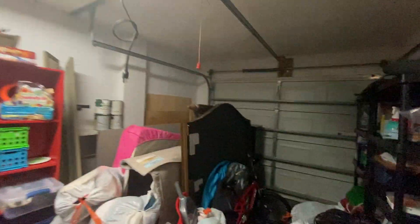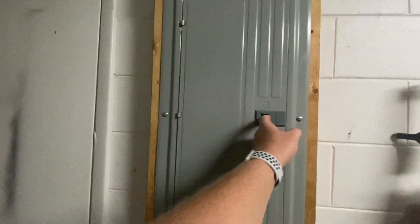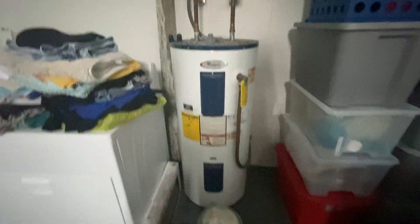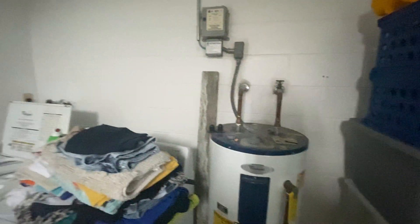Immediately to your right is your one-car garage, which is packed to the max. We see this a lot when people get ready to sell — they pack up the garage so the house feels more open. We've got a brand new electrical box, looks to be 150-amp main service, which is really great to see. You have your washer and dryer. Here is your water heater, which looks to be original. Copper plumbing original to the house — actually better than other stuff you could have.